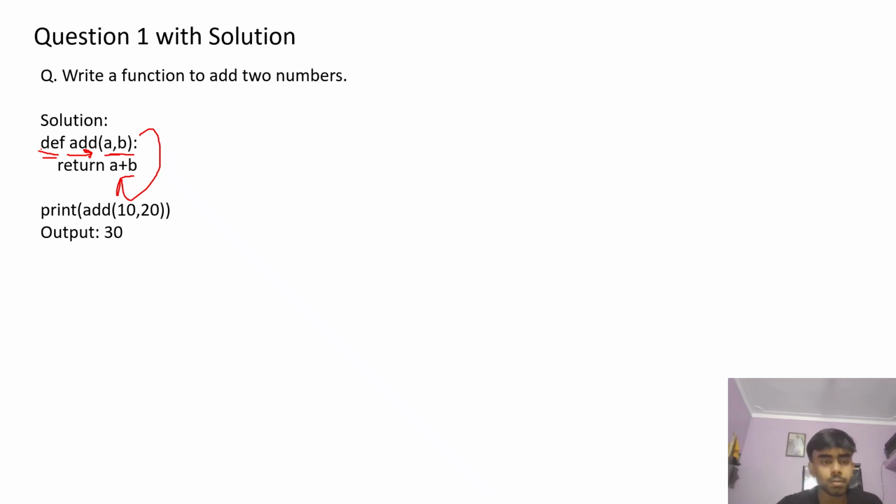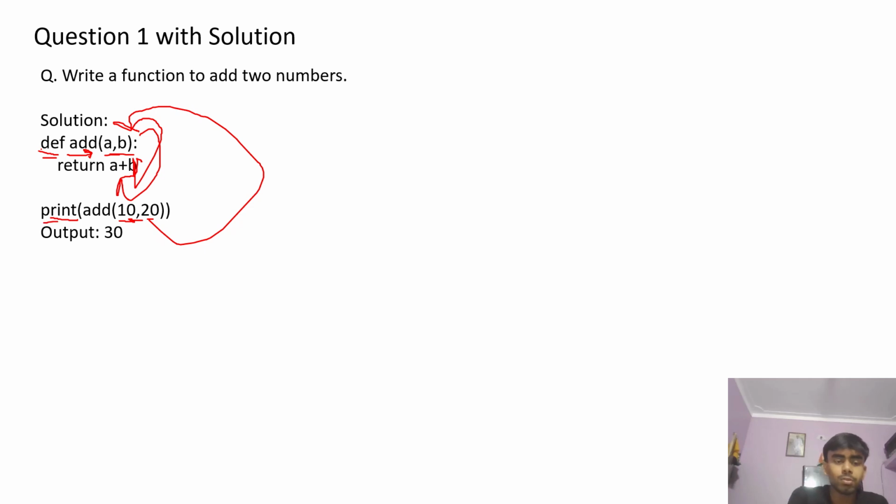And we have called that over here and assigned arguments 10 and 20. So these two values will go over here, execute, and give us our output.